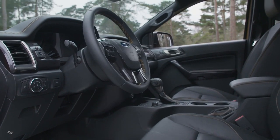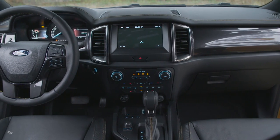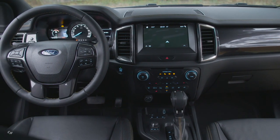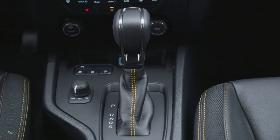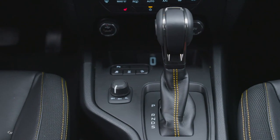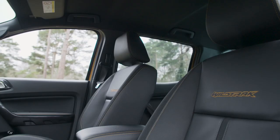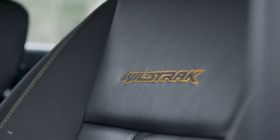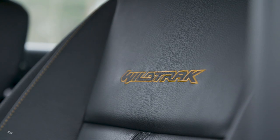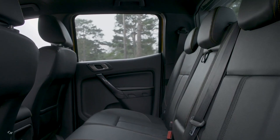The Ranger comes in third. It has a great sense of quality with soft touch materials on the dash with contrasting orange stitching. There is Apple CarPlay and Android Auto and although the screen quality isn't as good as newer arrivals, it is still adequate. There is also good amounts of rear legroom in the Ranger and overall it feels great. However, the Ranger is showing its age in that it doesn't have any rear seat air vents, a steering wheel that only offers height adjustment, semi-digital dials with ageing graphics and resolution, and an overall dashboard design that feels older than the competition.